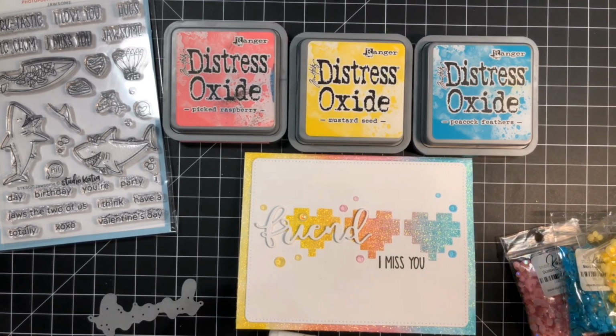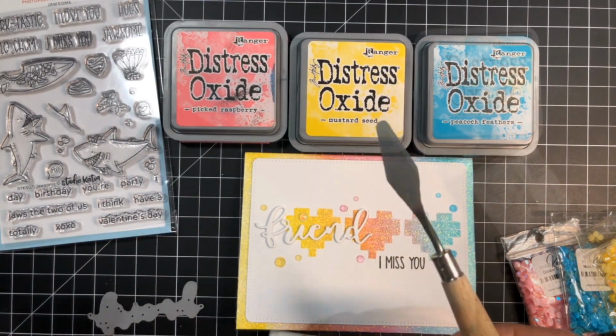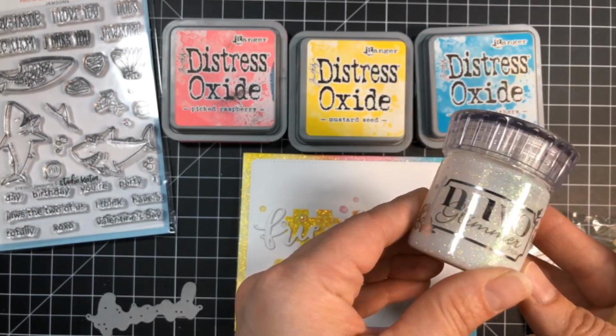You will also need Distress Oxide inks shown above and some blending brushes, a palette knife, and of course some Moonstone Glimmer paste.